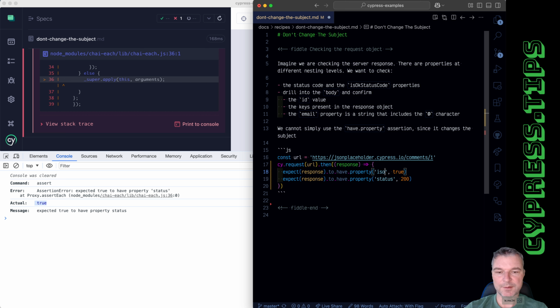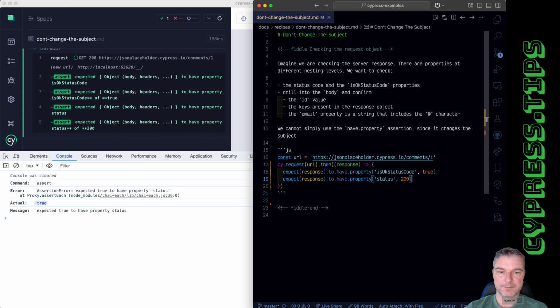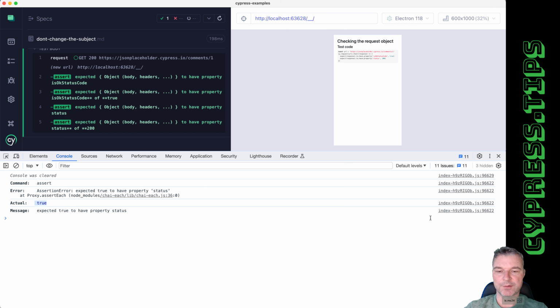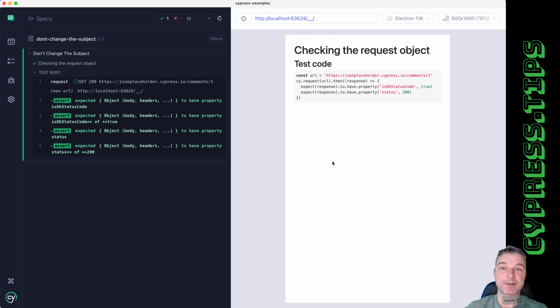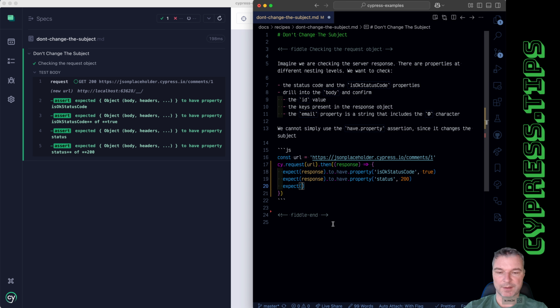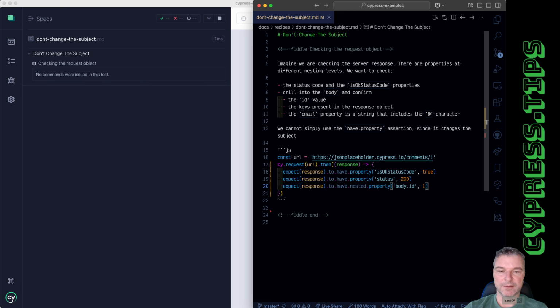Oh, is okay status code. All right. Maybe we want to confirm that the body returned by the request has an ID property. So we can say response to have nested property body.id and value is 1.